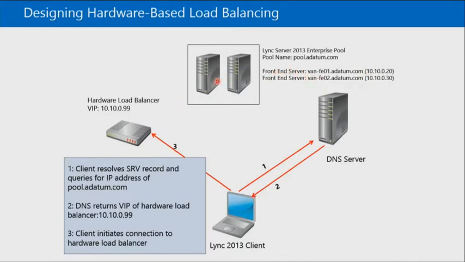Right. But even when you're implementing DNS or hardware load balancers, you'll notice these front ends are still in DNS. They still have A records that show up in DNS. It's just that the pool.8atom.com record resolves to the hardware load balancer. Right, only one record to the HLB. Yep.